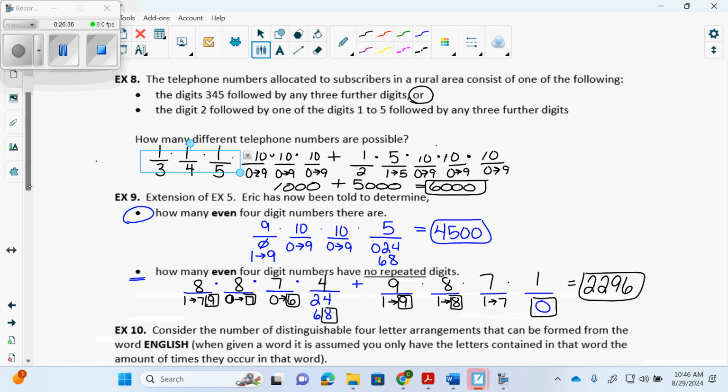Then we're going to go down here to the word English. So people are like, but it doesn't say that it can't repeat. On these questions, they give you the word English. Okay? So if I hand you the word English, you have an E. There you go. How many do you have? You have 1. Here it is. Do I have numerous E's, or do you just have 1 because they give you the word English? You have 1.